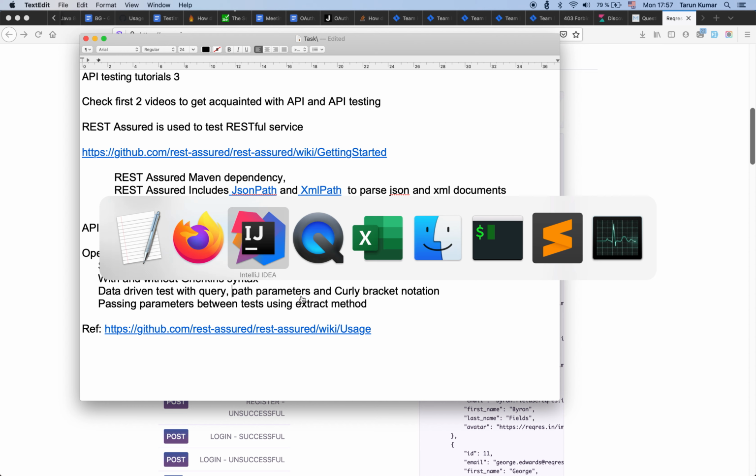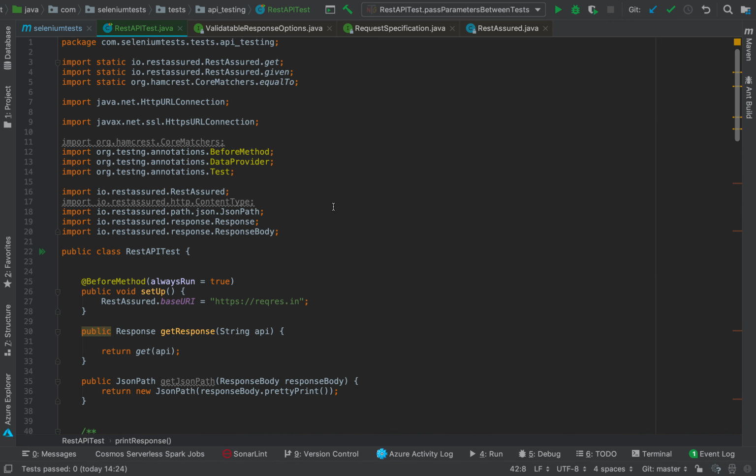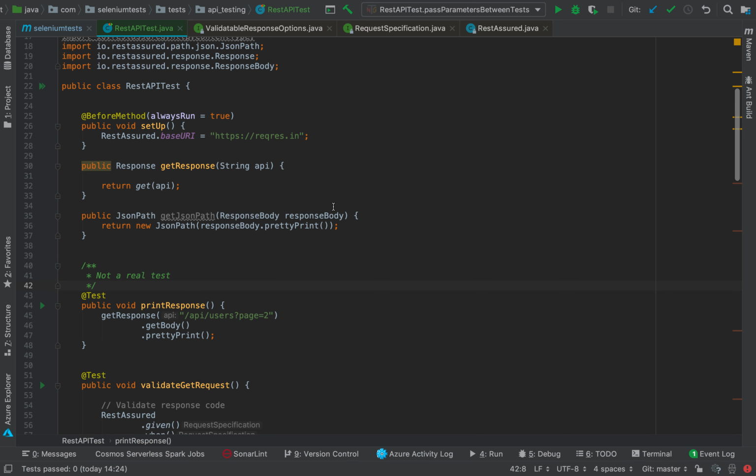So let's get started. I have created a new class to deal with testing the RESTful API, and this is RestAPITest. What we have here is a set of methods. In the REST API, the base class is RestAssured, and it has many other APIs to use, and one of them is baseURI, which, as you may have guessed, is the base URI which is going to be the basis of any other API call.